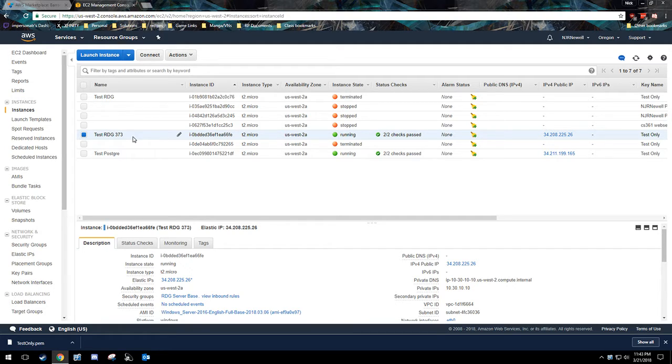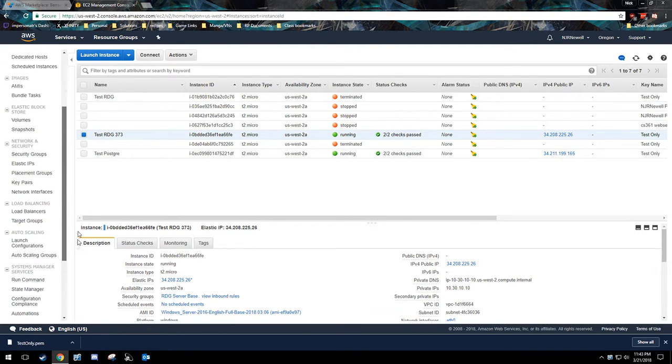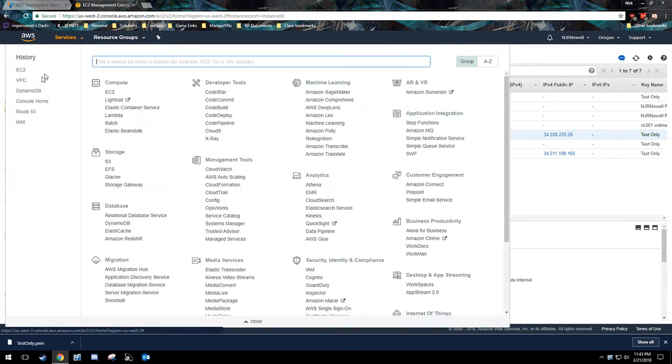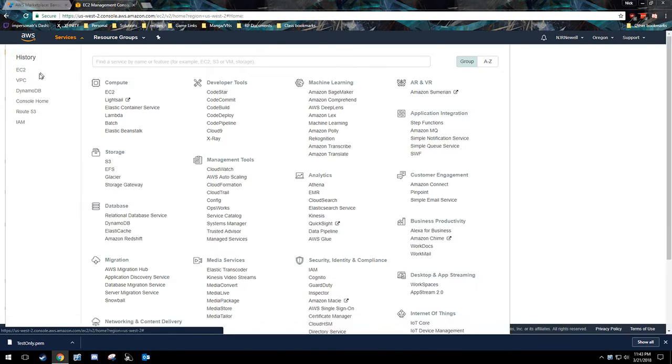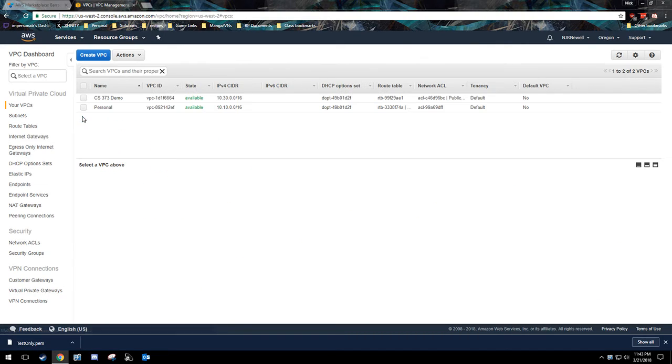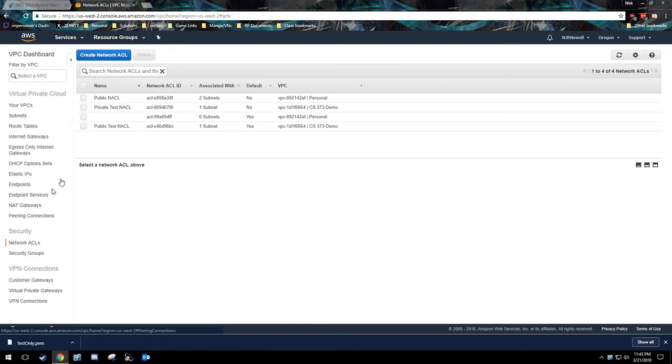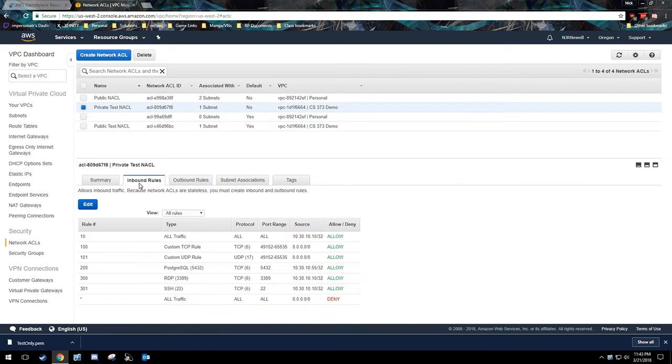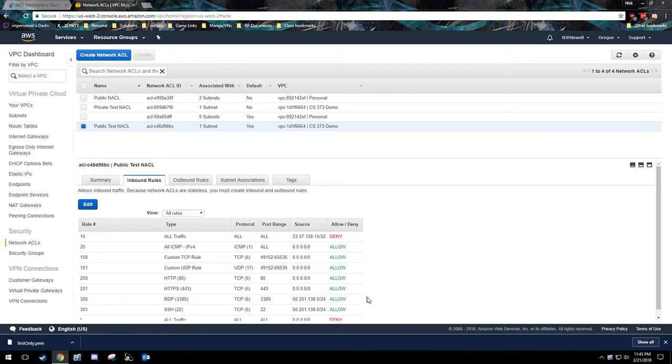Now, the route tables for those were basically the same, but the network access control lists were very, very, very different. They use the same principle of whitelisting. So allow only what we know is good.